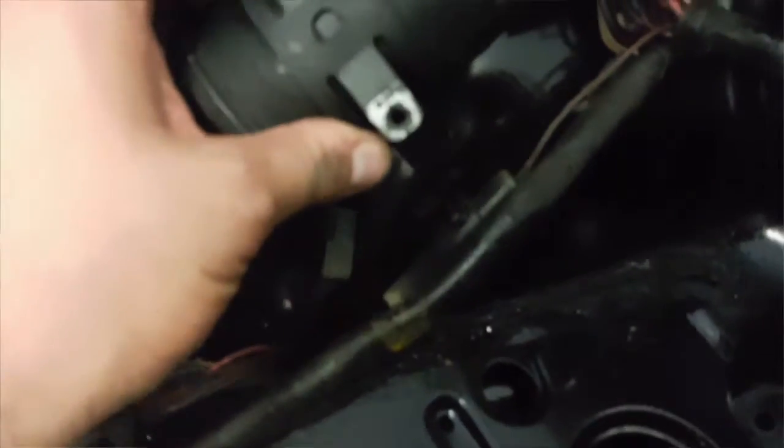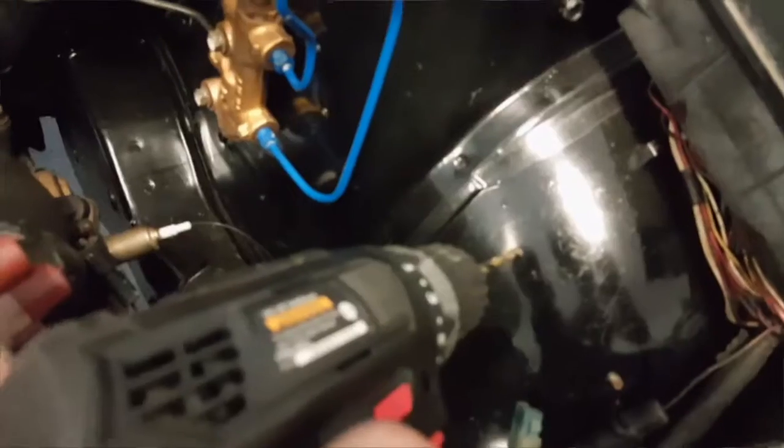This has a, you can slide it off. I'm going to bolt that right there, and then I'll have to bend this bracket around to fit the curvature of the wheel well.